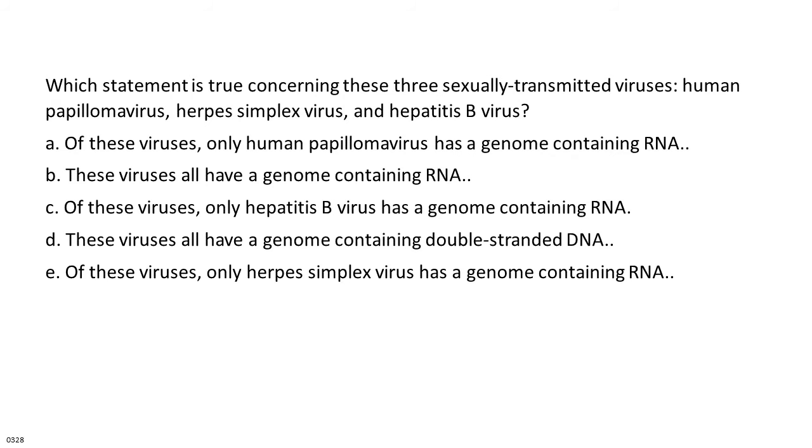Which statement is true concerning these three sexually transmitted viruses: human papillomavirus, herpes simplex virus, and hepatitis B virus? A. Of these viruses, only human papillomavirus has a genome containing RNA. B. These viruses all have a genome containing RNA. C. Of these viruses, only hepatitis B virus has a genome containing RNA. D. These viruses all have a genome containing double-stranded DNA. E. Of these viruses, only herpes simplex virus has a genome containing RNA.